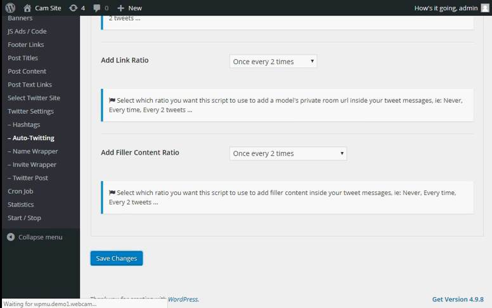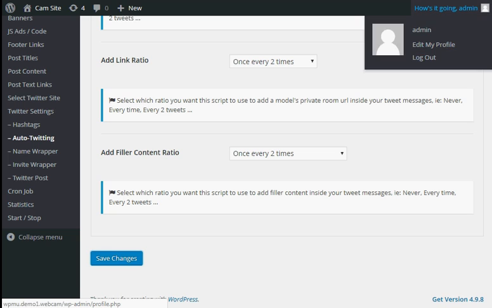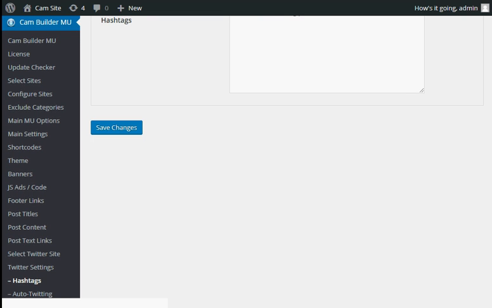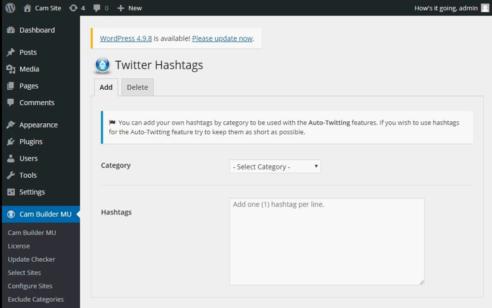Okay. Hashtags, you have a section for that. It's right here on your menu around Twitter settings. Okay, you add 1 per line.